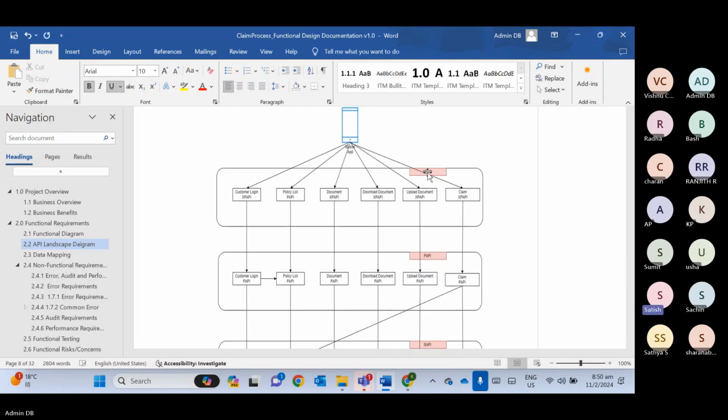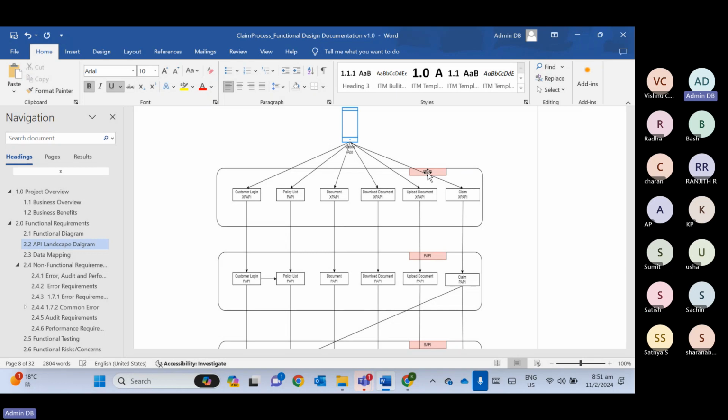Means in our project also we can mention like system API, process API, or experience API to develop in the studio. Yeah, that we will do in the project. We will do it the same way how we do it in a company. We will develop all three layers, we will connect all three layers, and we will achieve the business logic. Means we deploy all together. The system API part will come later. So we will do everything.